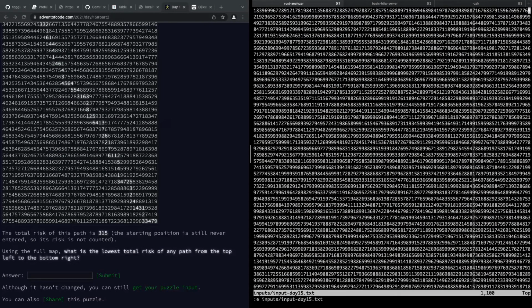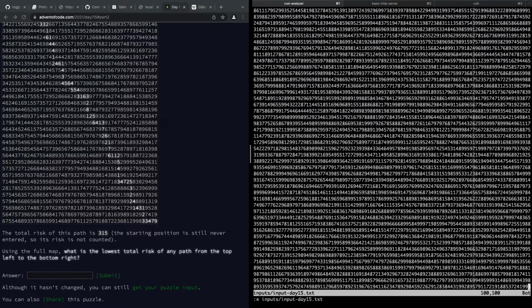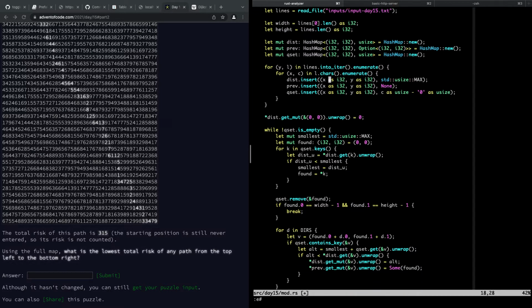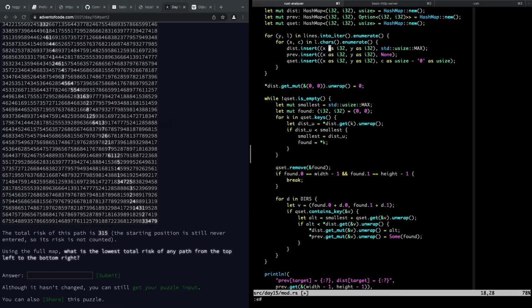So this is 100 by 100, and that took 1.5 seconds to search through shortest path using Dijkstra. So making it 5 times larger is going to make it take, what, 30 seconds in release mode? Maybe? And that's if we set up our thing correctly.